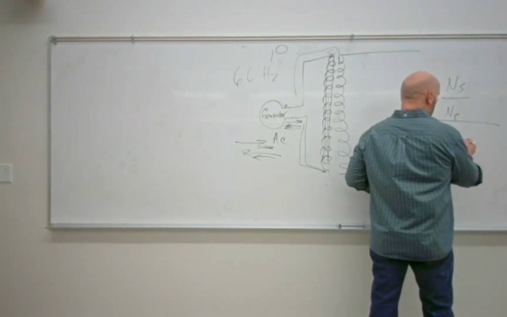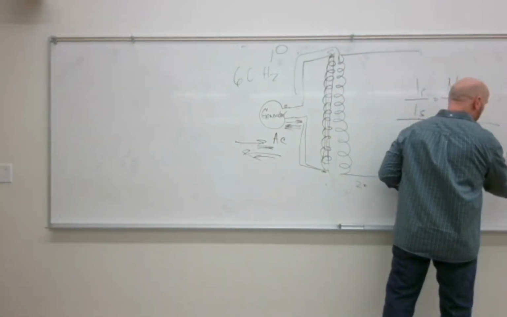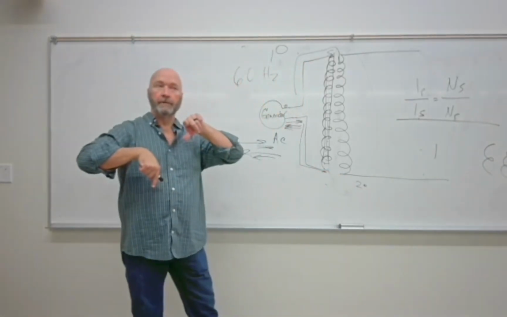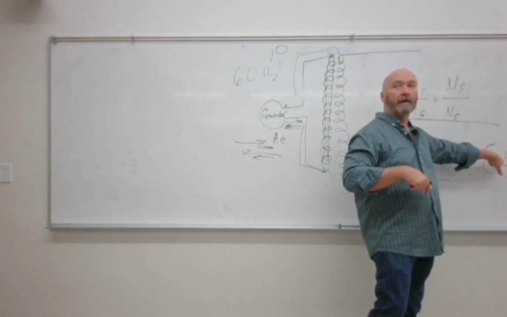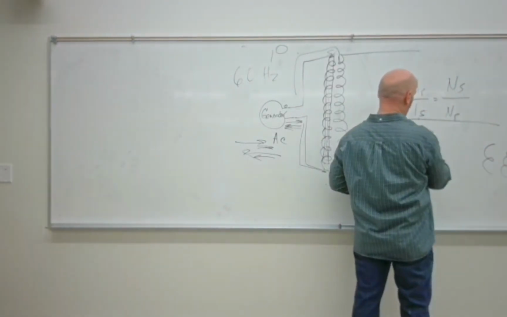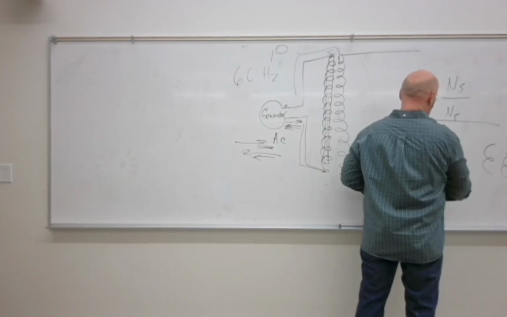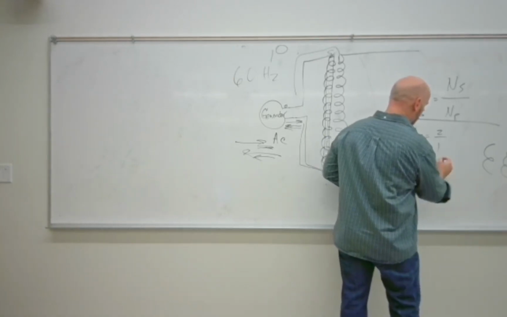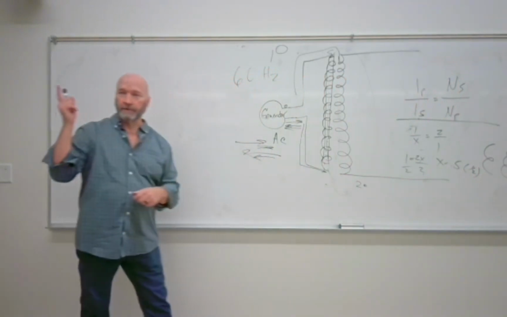Okay, so if we feed, let's say, 1 amp to this, then what's our amperage going to be on the opposite side? It's inversely proportional. We have 1 amp here. What's our amperage going to be now? It's going to be half. Right. So it goes down by a factor of 2. 1 over x is equal to secondary side 2 over 1. Again, cross multiply, we'd have 1 equals 2x. Divide both sides by 2. X is equal to 0.5, the same thing as 1/2. So as voltage goes up, amperage goes down.